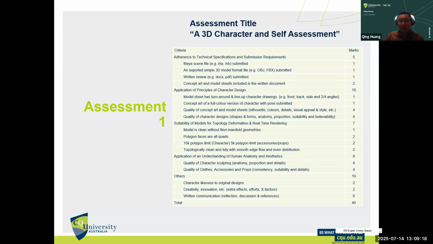The model sheet has a turnaround lineup, character drawings, front, back, side, or quarter view. And the concept art should be a fully colored version of a character with a proper, iconic pose of your imagination. The quality of the concept art model sheet will be judged by its silhouette, color, details, visual appeal and style.